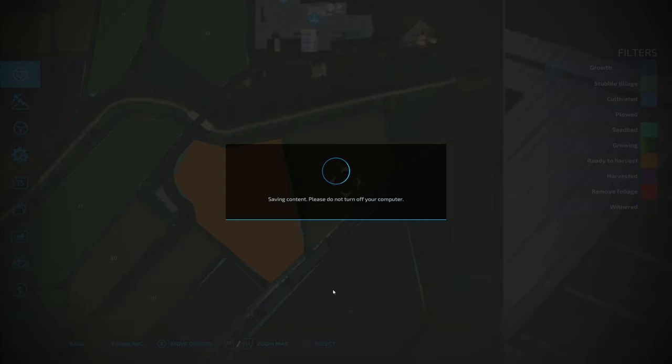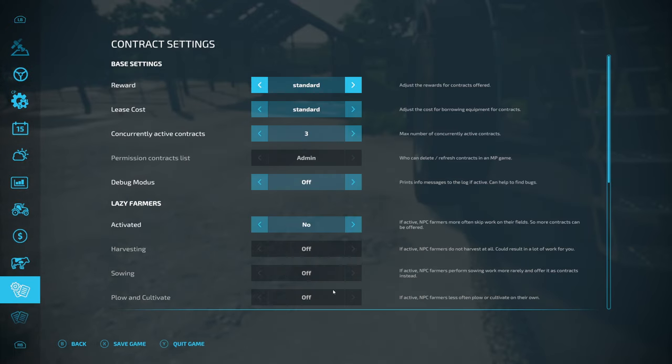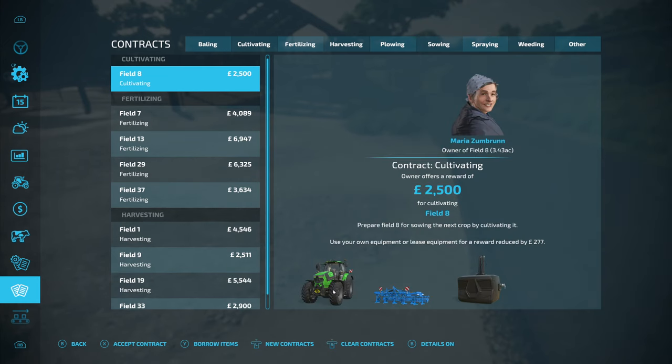Right, saving content. Please do not turn off computer. No crap. Right. Contracts completed. Collect. Yes, so we're up to 9 grand. Better off now.